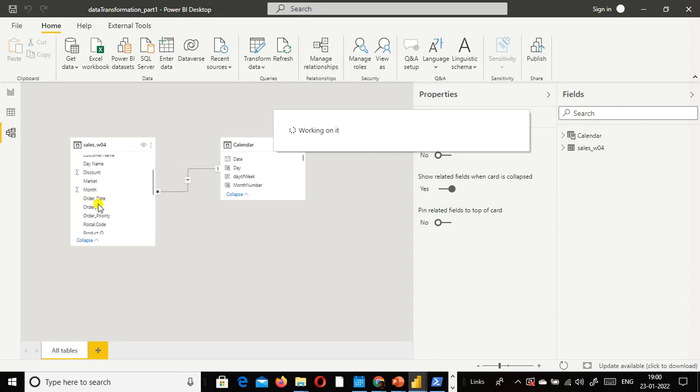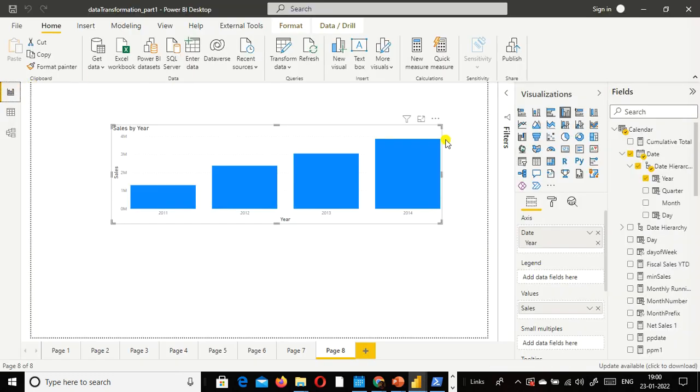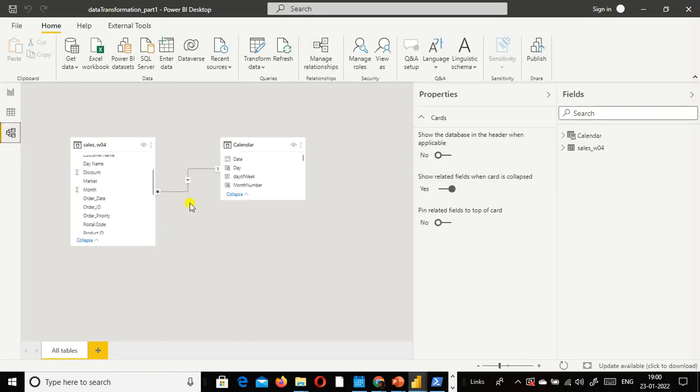So you might be asking why order date, why it is not ship date. That we will discuss later. At this moment, you just think, we need to link the tables. Only when you link the tables does it do the filtering properly. Look here, it did the filtering properly. So you need to create the relationship between tables in Power BI.